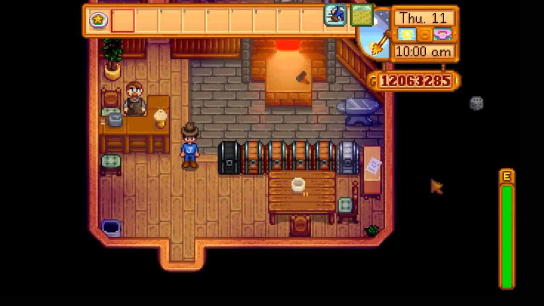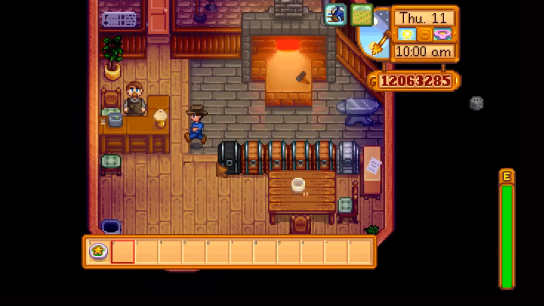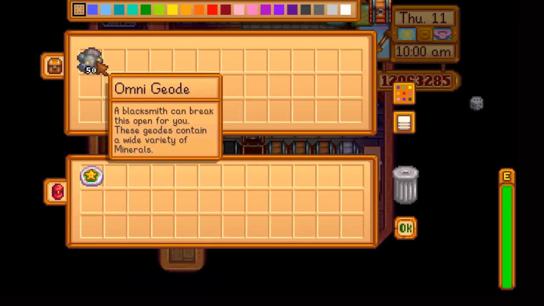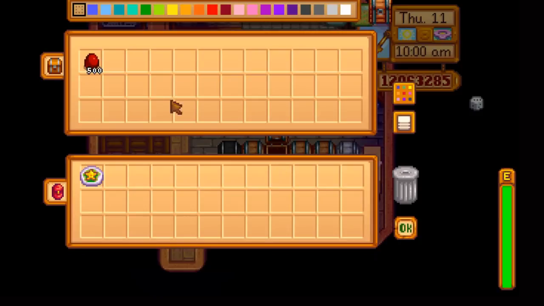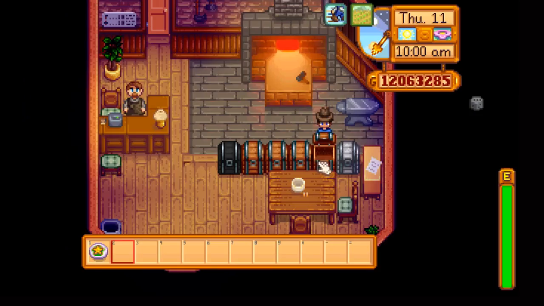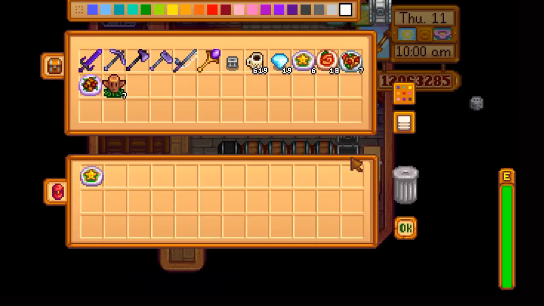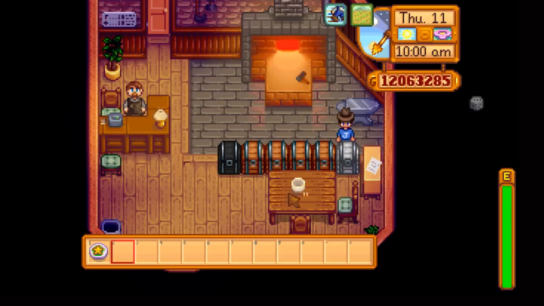So today we're going to run a quick experiment in here. We're going to process a total of 2,000 geodes, and I have a little setup that I organized in here with the chests inside Clint's blacksmith place. In the first chest you can see that we have a total of 500 Omni Geodes. We also have 500 Magma Geodes, 500 frozen geodes, and also 500 regular geodes. The white chest is just for my regular items that I use.